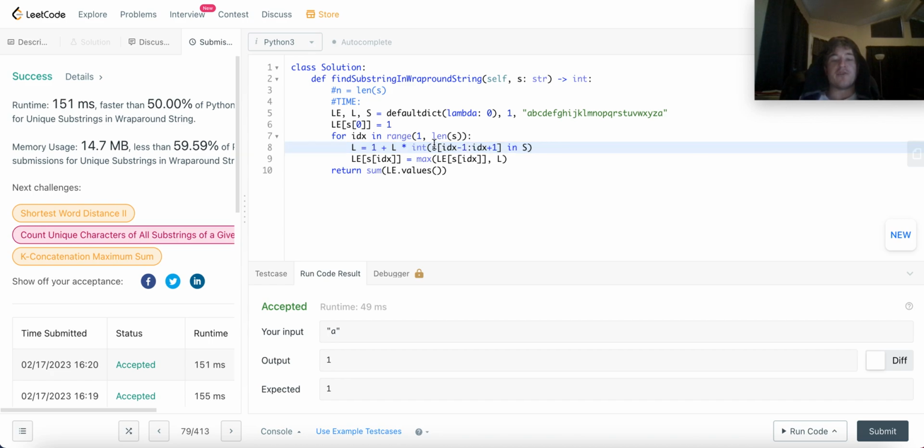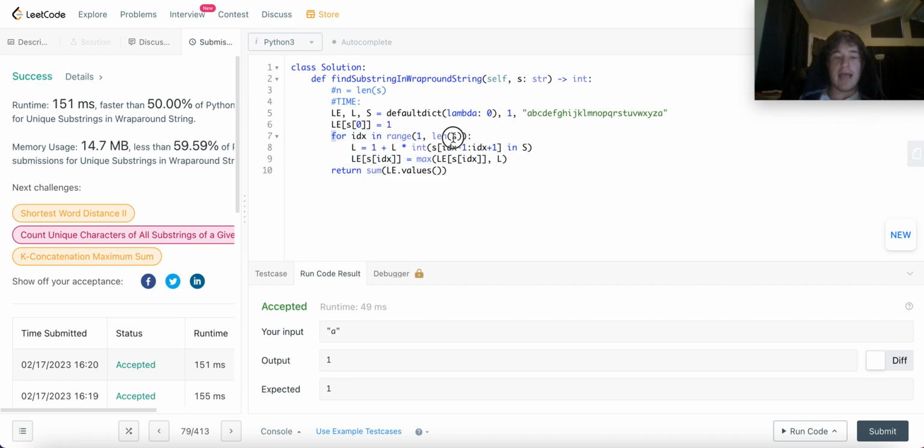But what I'm trying to do is find if two letters exist in S. But S is just this 27 character string, regardless of the input n, right? If n is 1,000,000 or n is 10 or n is 100,000, we're always just trying to find if two letters are in S. So this is a constant operation with respect to the input. Even though you may say this is inefficient because I'm looking for a substring in a string, this substring is a fixed size regardless of the input, so it's constant with respect to the input. So this is a constant operation and this is a constant operation.